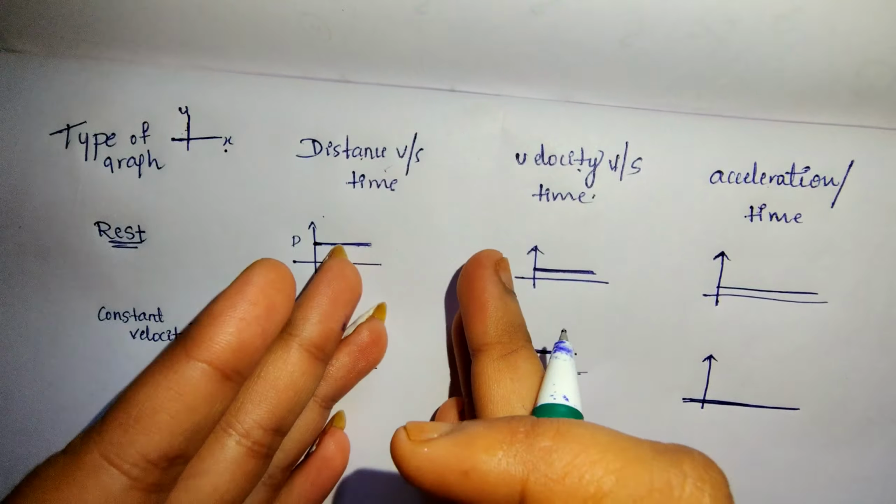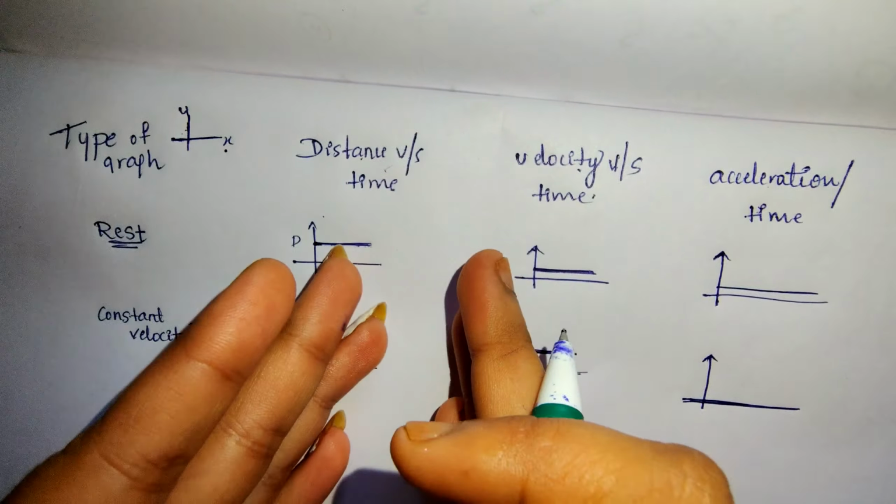Okay, now let us move to the next. Let me take the situation of constant acceleration. Let me write the acceleration time graph first, which is very easy. Acceleration is constant, that's it. If acceleration is constant, velocity should be increasing at the same rate, right? Velocity should be increasing first of all, then only your acceleration is constant.